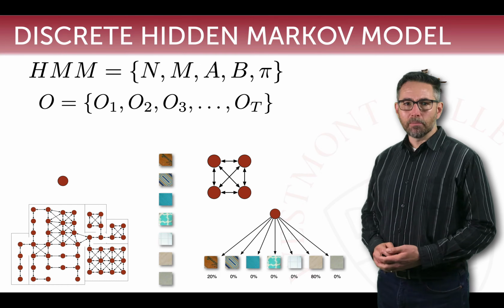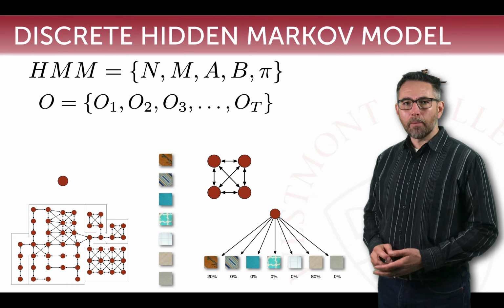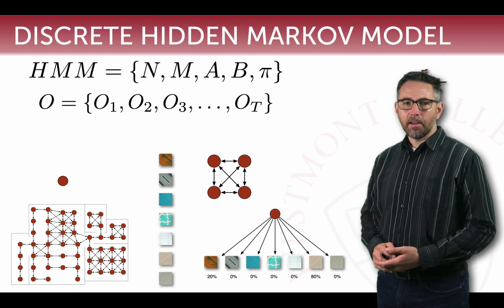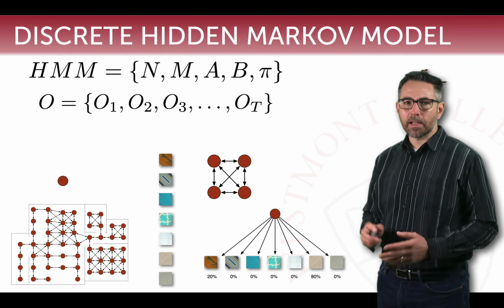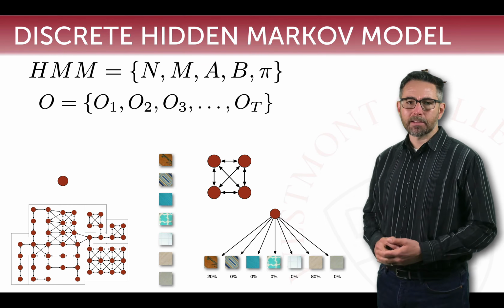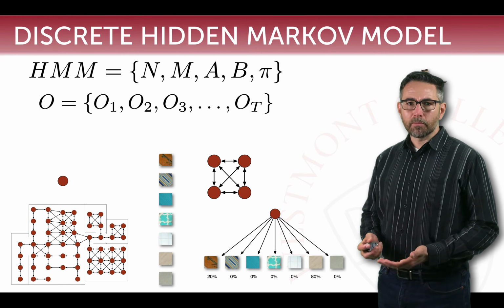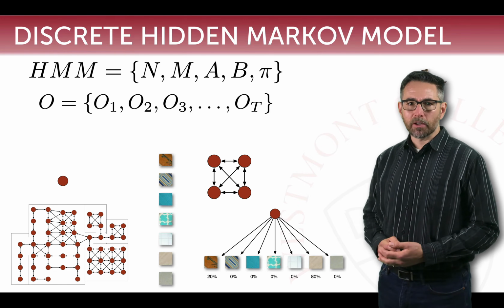A is a 2-dimensional matrix, in principle, of transition probabilities, the probability of moving from one state I to another state J. Every time step, the robot must move from one state to another, even if that transition means staying in place. B is a vector of probabilities of seeing the different observations given that you're in a particular state.